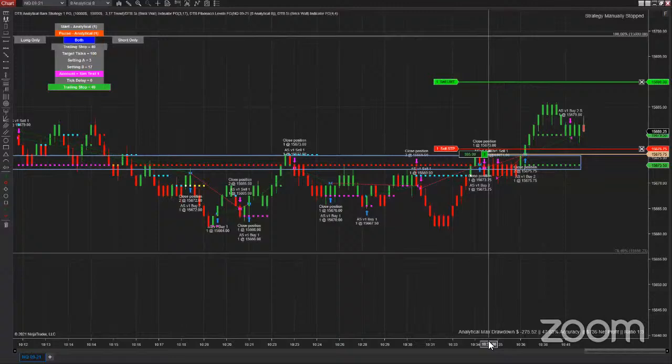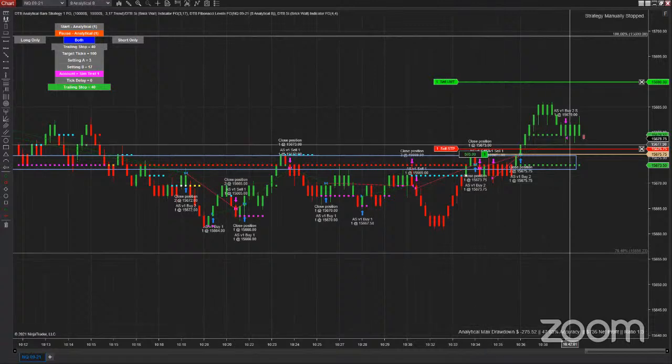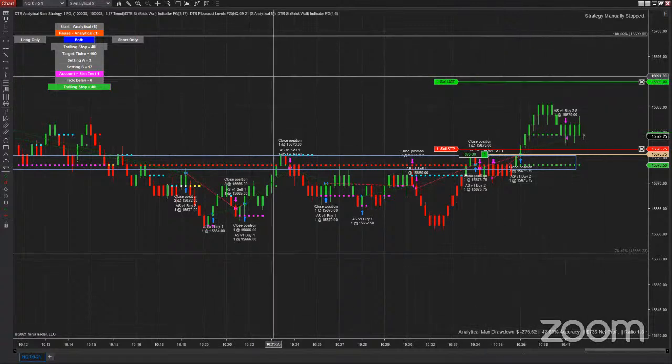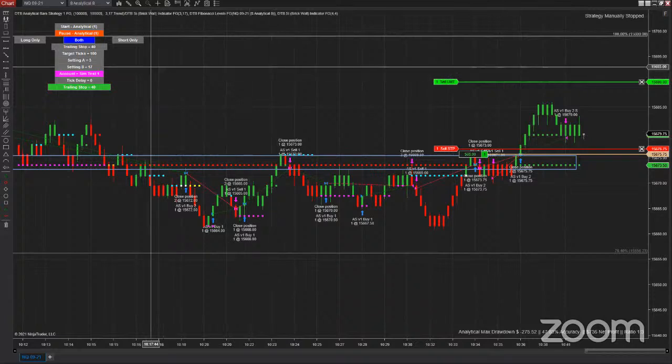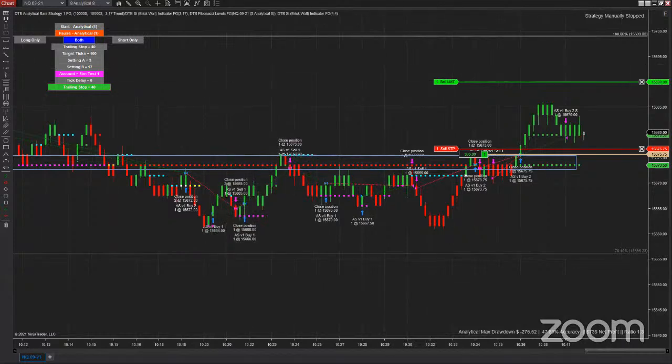So there are definitely a few different strategies. If you're going to subscribe to the entire DTB system, then you'll have all the strategies in there. This specific strategy that you're looking at, you can trade counter trend. So you can actually go into the settings of this indicator, of the strategy.